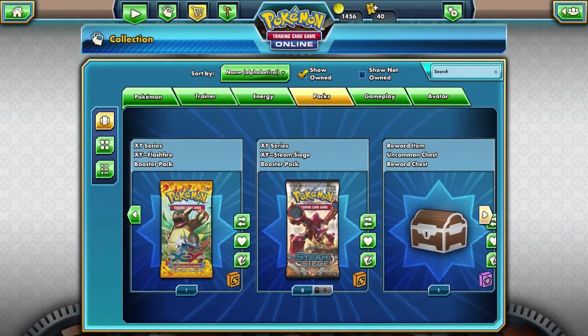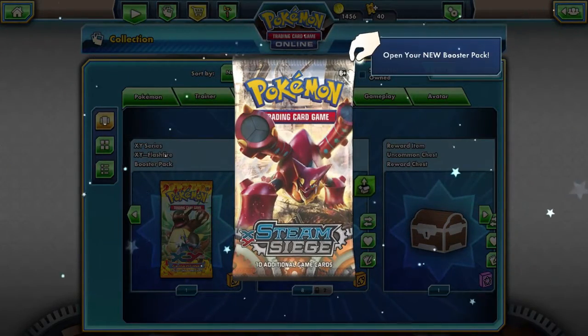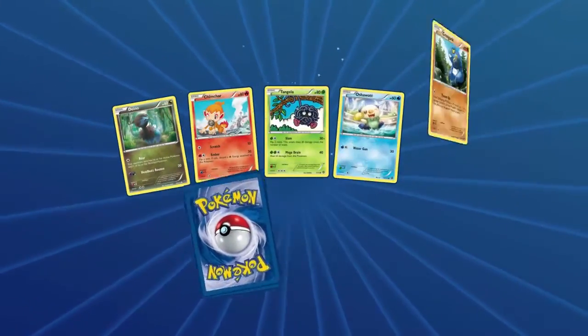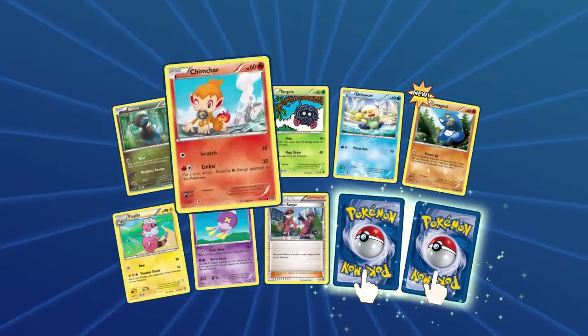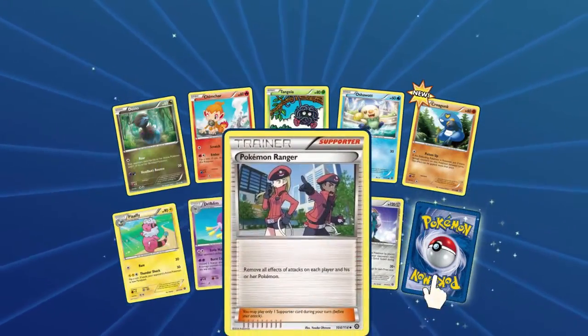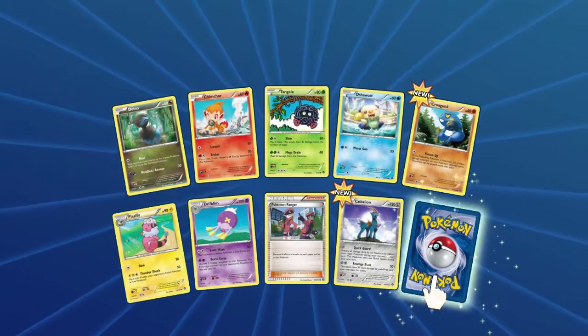Let's see here. I do have an uncommon chest as well. Alright, let's get into this. Actually, I might open some other packs. Honestly, Steam Siege is the new hotness, but there's just not that much stuff in there that I would really want to get. Ninja Boy, if it worked in TCGO. Pokemon Rangers, though, these are nice cards to get, but don't really fit into my deck that well.